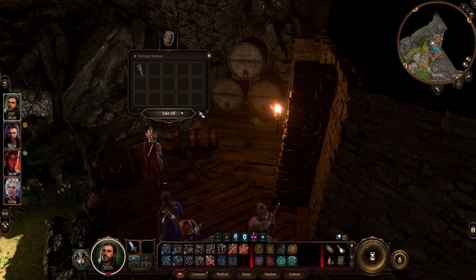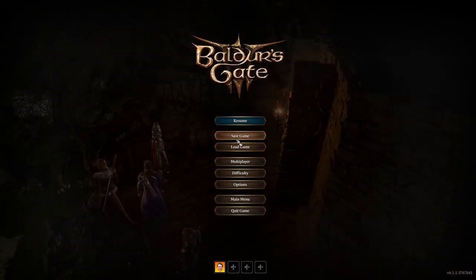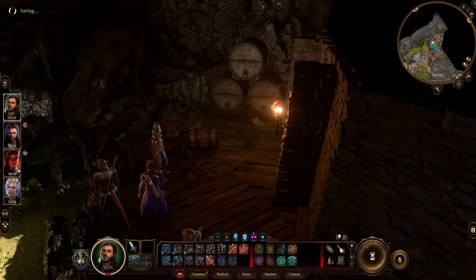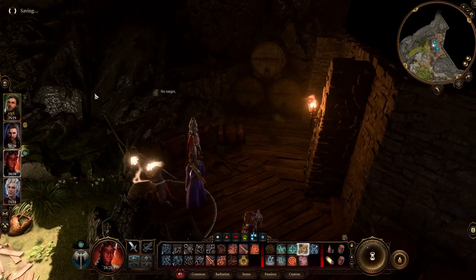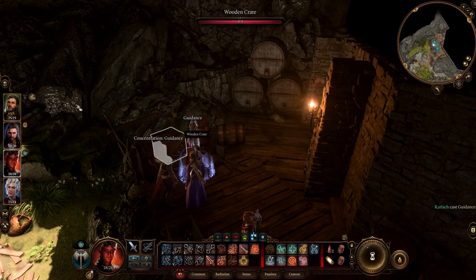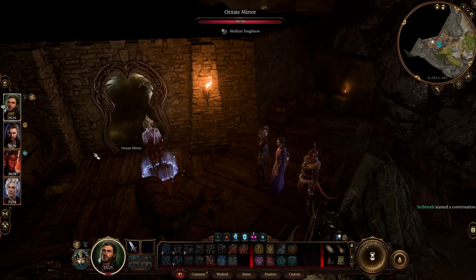Now I just have to remember how to get past this next part. We're definitely going to save before this. This can go very bad very quickly. We're going to want Karlach to give us guidance. Actually, alright, we're going to try this with the persuasion guy first and see how this goes.